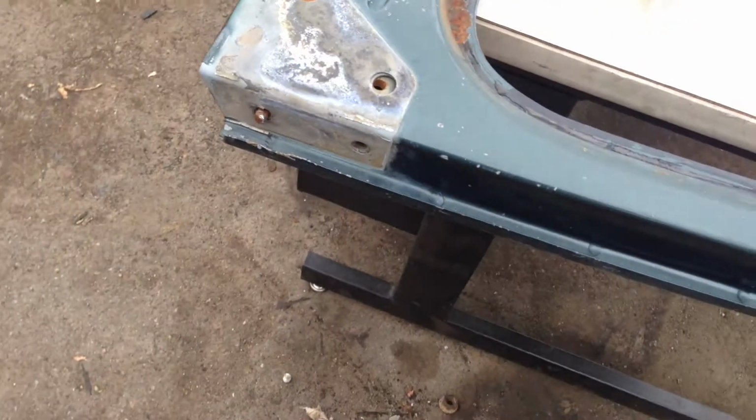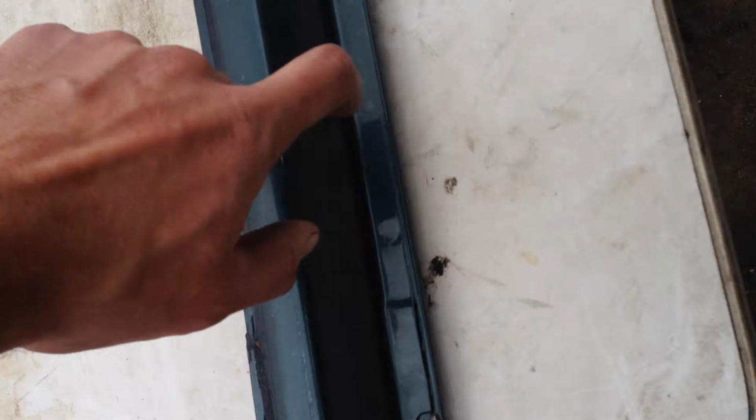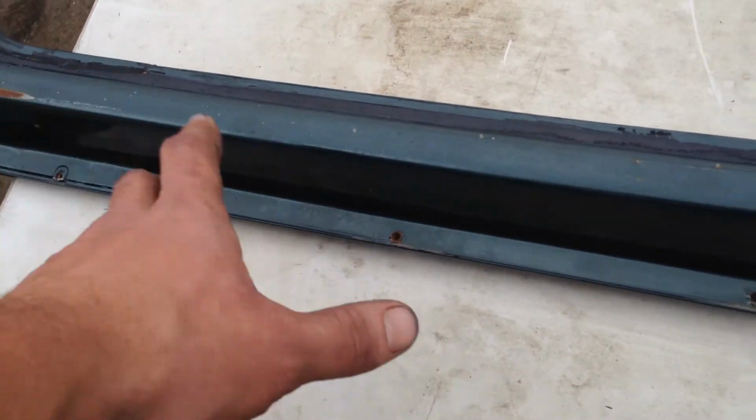If you want it to be perfect, understand there's a little bit of legwork on that there. Top side though, this has never had a soft top, which is kind of a cool thing because there's no holes in the top. Normally there's those holes, people do self-tapping screws in there to hold down the soft top frame. There are the factory holes here. Those go over your hard top, and that's okay there.